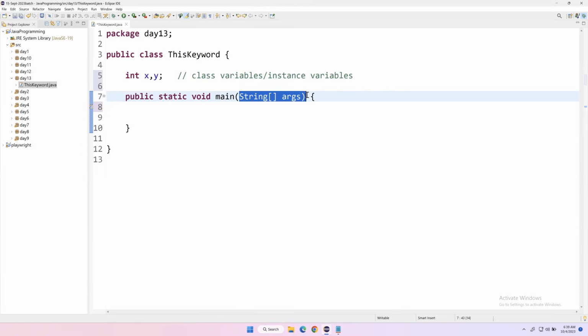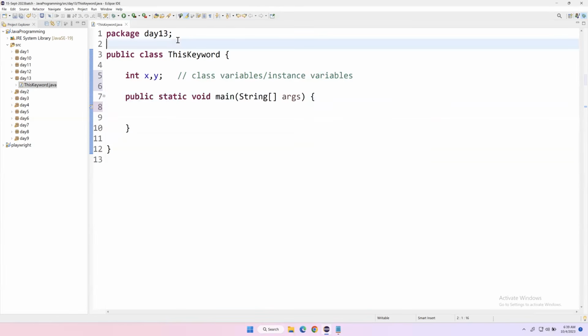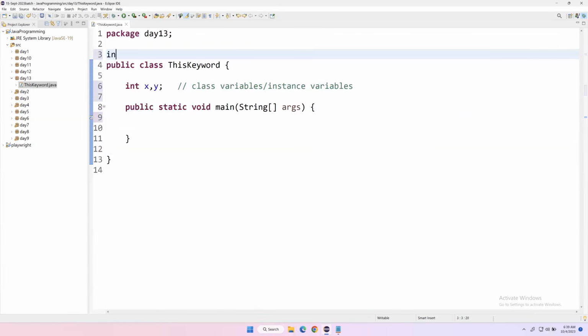And what is a global variable? Global variables are variables defined outside of the class. Suppose I create variables here outside of the class; we would call them global variables. But in Java, we cannot create anything outside of the class. Everything should be part of the class, be it a method, variable, whatever. So outside of the class, we cannot do anything else. That is the reason we do not have the concept of global variables in Java. So we have only class variables and local variables.